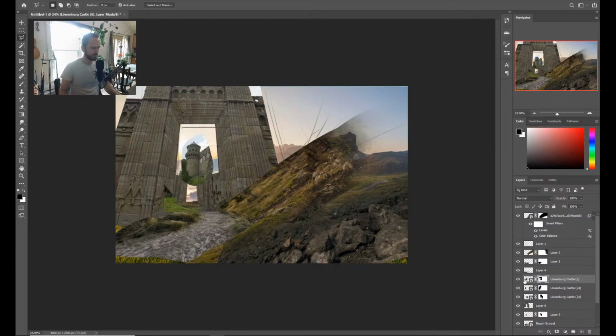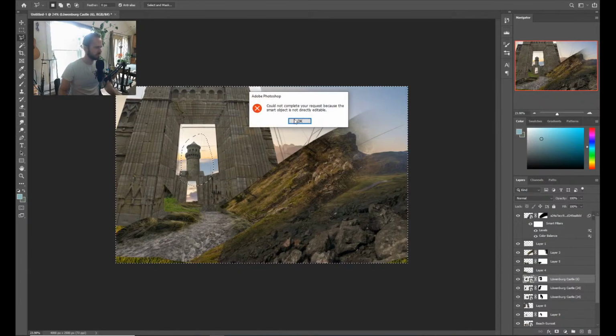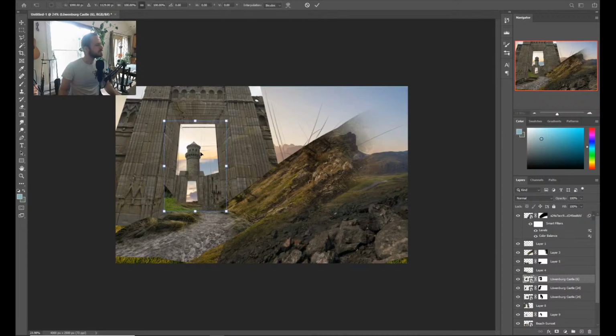Well, then sort of taper it to align with our perspective here.